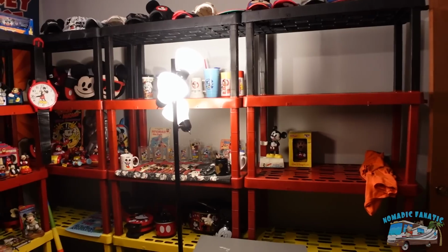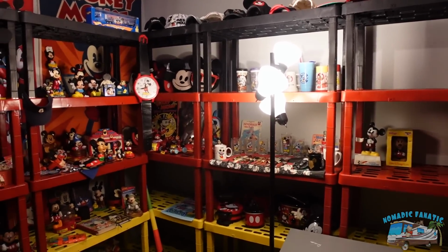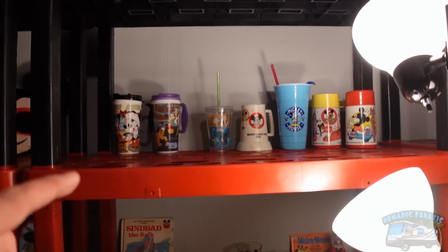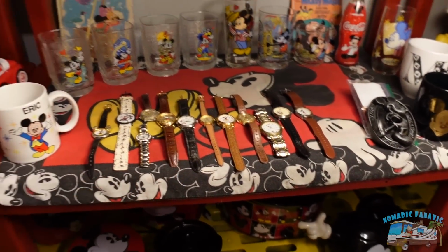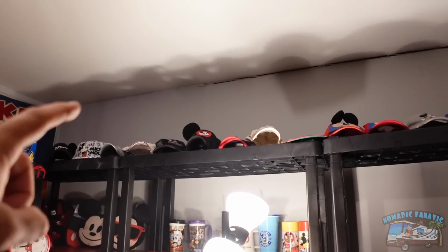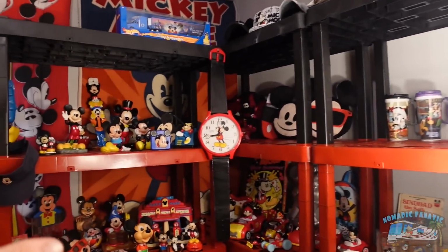Well, for now. I had even managed to start filling up two other shelving units over here just to kind of space everything out, but I got my cups up here. I've got my glassware down here with my valuable watches. We got the hats up top for right now, but I'm going to do something more interesting. I think they'd be great up on the wall, tack, tack, tack, tack, where you can actually see what they look like. I've spaced out everything a little more.